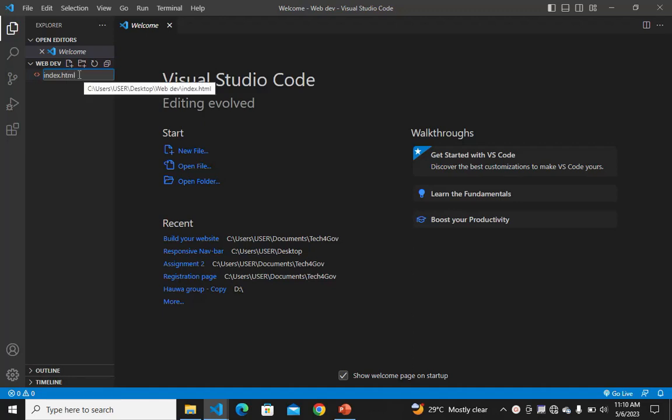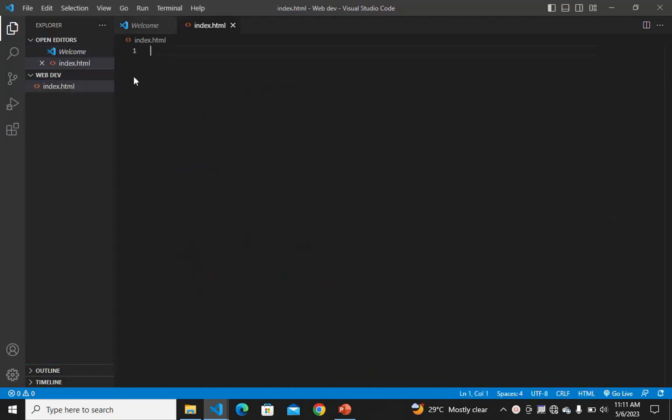Did you see that? Without .html it was like this, but when I attach my file extension to it, it became something like this, which is something like a tag without content inside, without tag name inside. So I'm going to click on my enter button and I have my tag here.